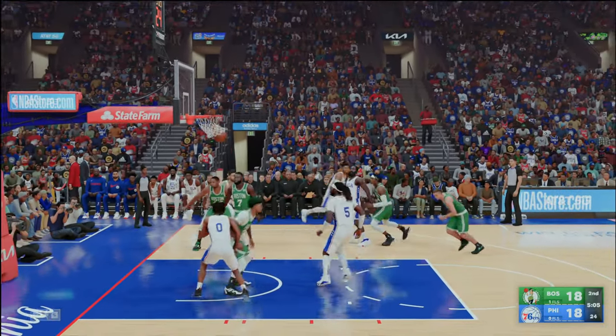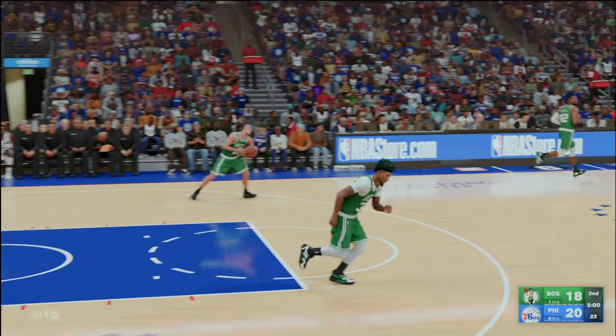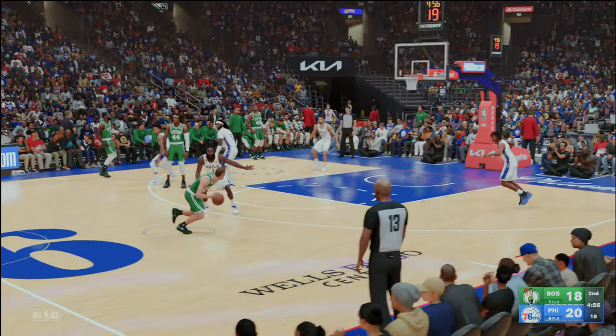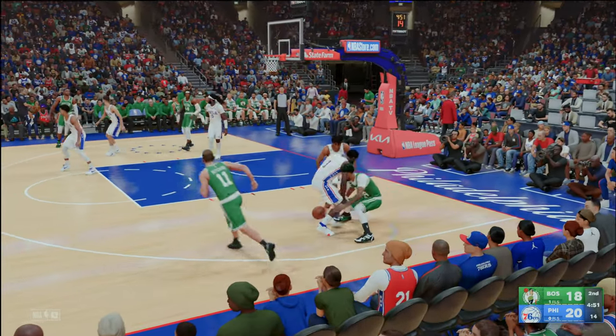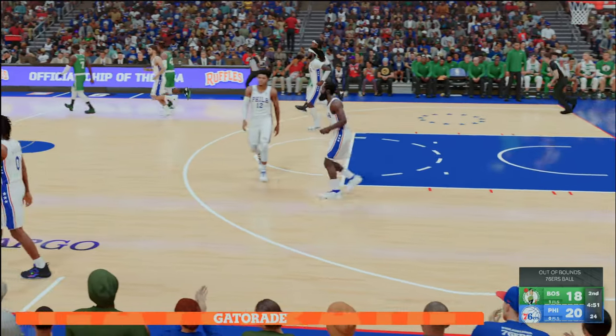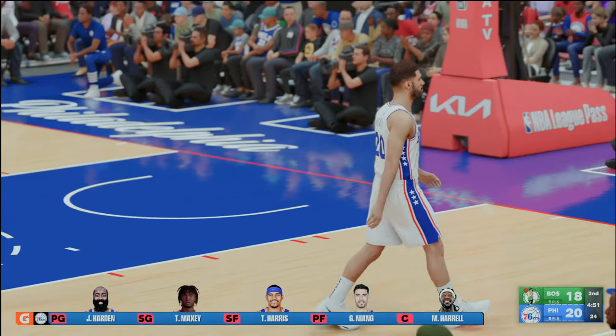Quarter number two. We're about a minute in. Harden's shot is good. Boston trailing. Here's Pritchard. Got a piece of it. Smart with the ball. And it's Harden picking him up. Out of bounds. Philadelphia takes possession. And let's head over to the sideline and catch up with David Aldridge.